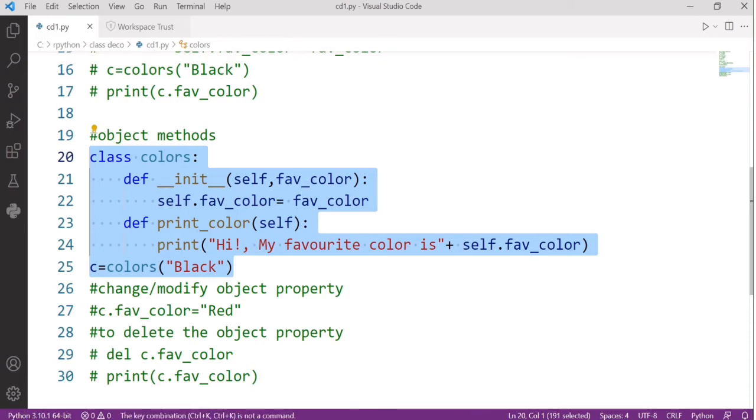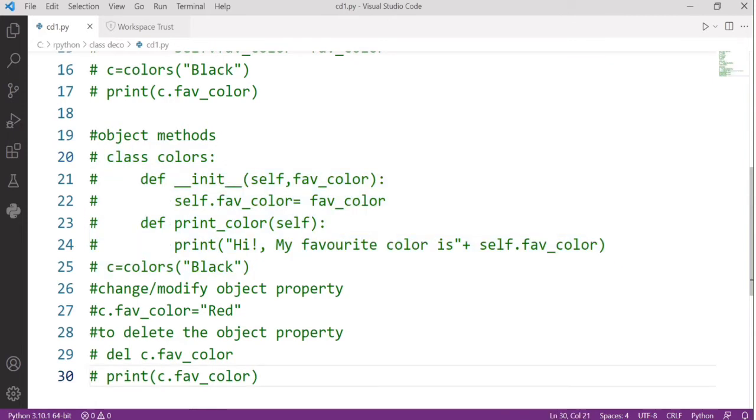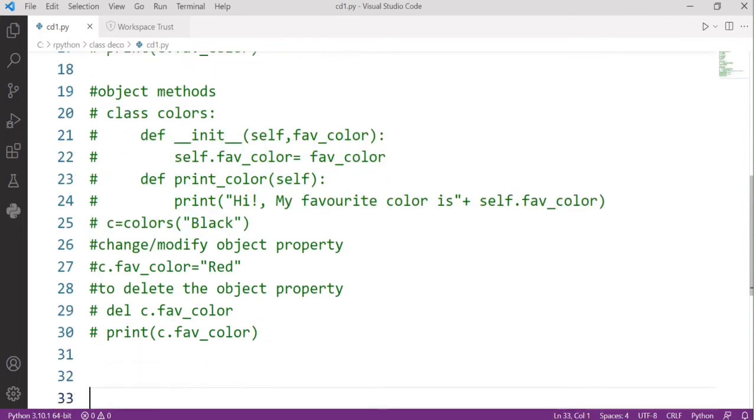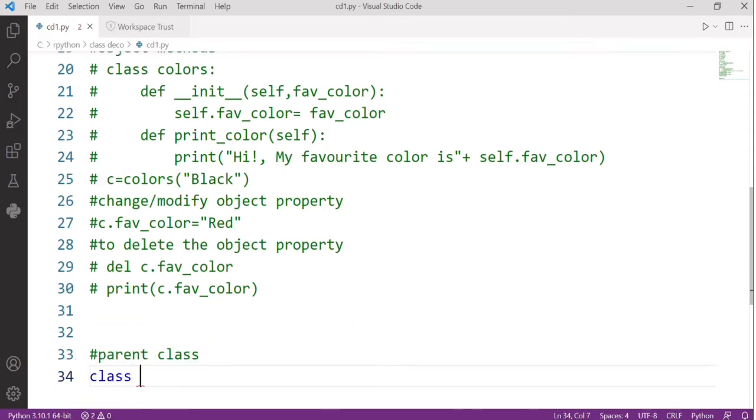So we will now talk about how to create a parent class. Any class can be a parent class. Fine. So the syntax is the same as creating any other class. We will create a class named student or employee, with first name and last name properties. Let's see, class employee.